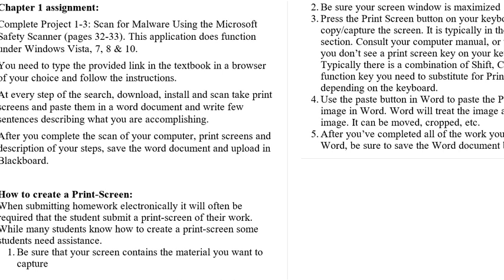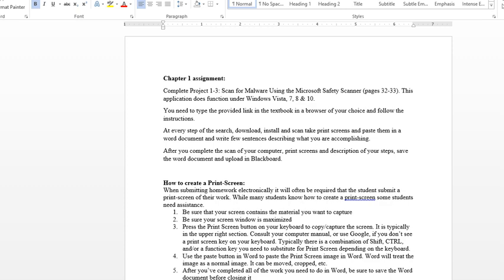So I'll take a print screen of whatever I completed, every step that I complete, and you can use this same document. Be sure that you take a print screen of the material that you completed, maximize your screen, press the print screen button, and then you'll paste it here.